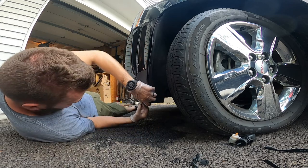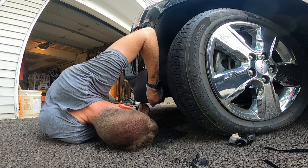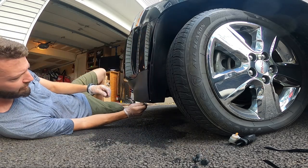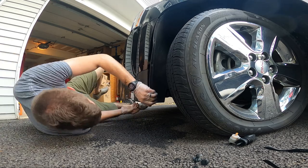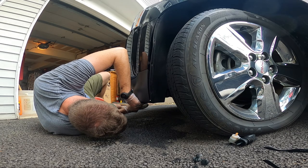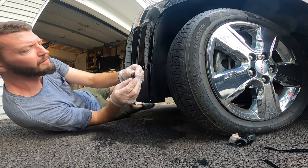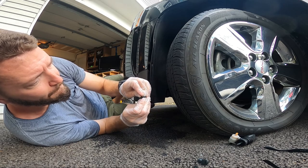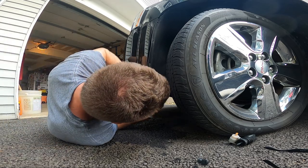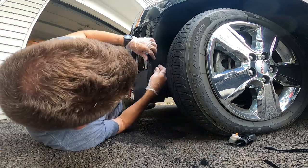So now the trick is just lining up all these holes. Putting everything back together. Be real simple. Like that. You remember these push pins? Pop that out like that so that it can close. Put it in the hole, close it up. Very simple. And then a screw is a screw, right?